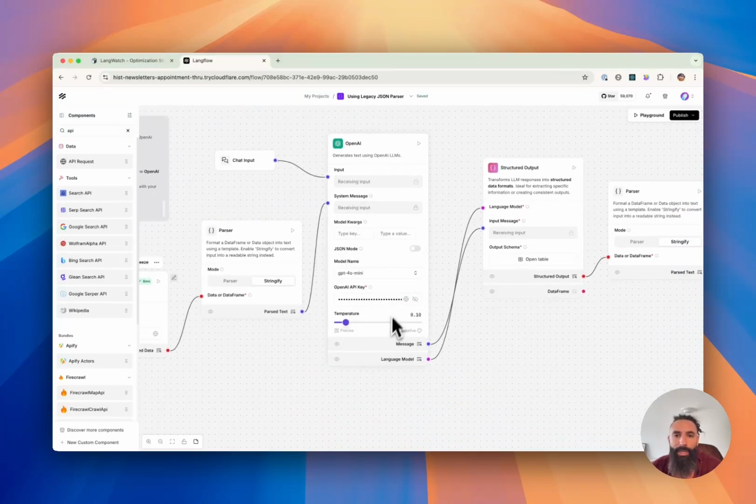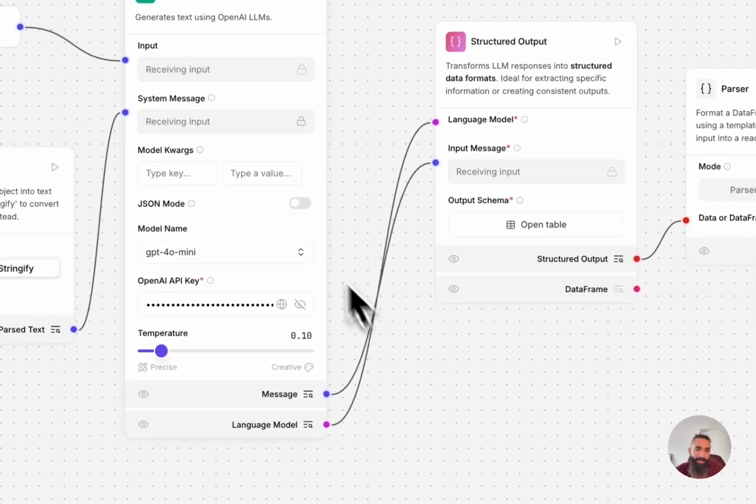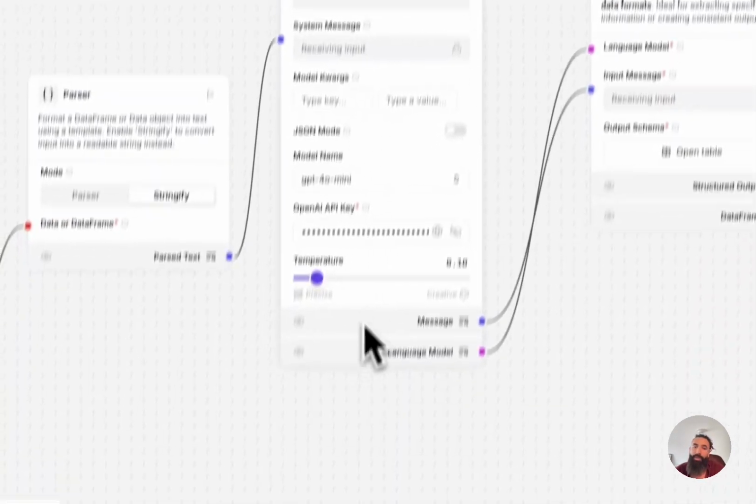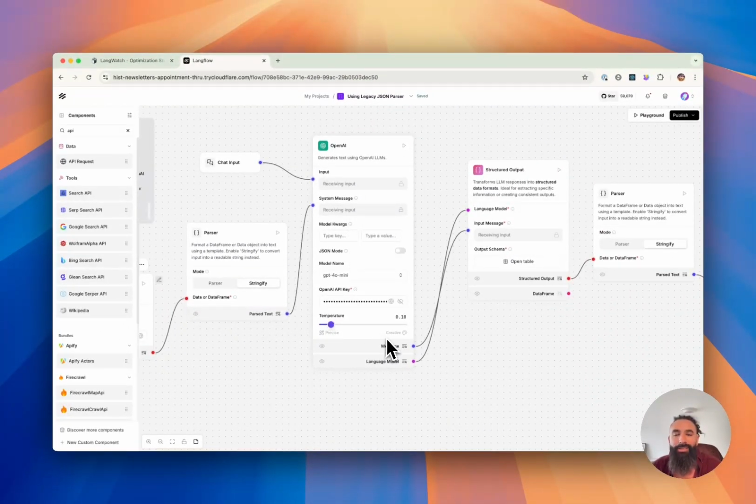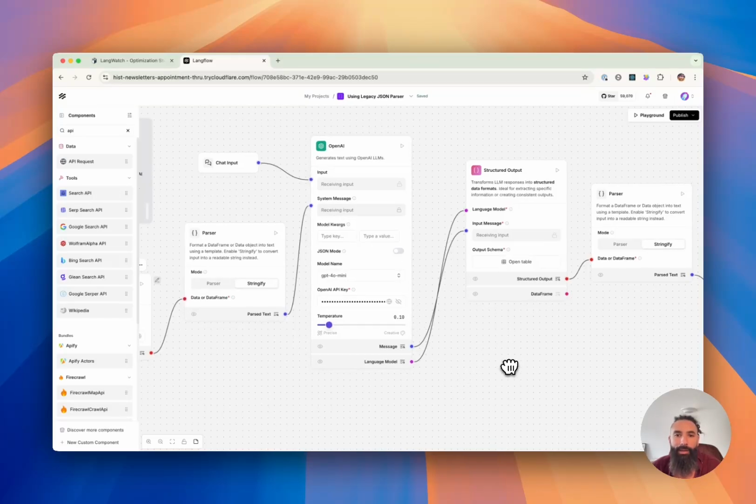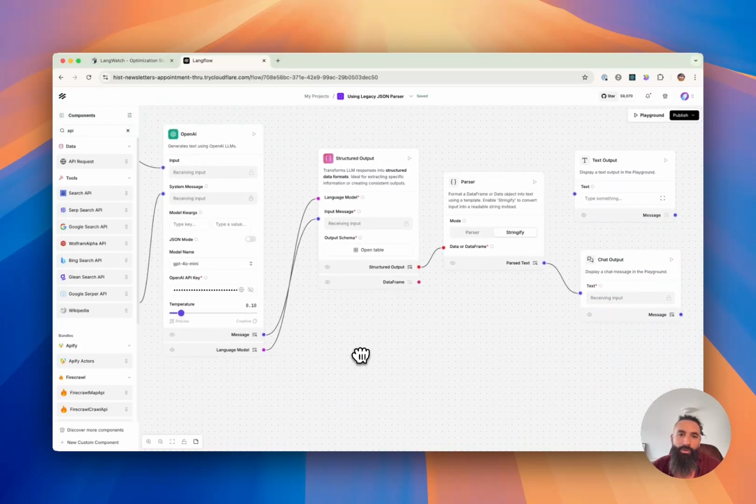And so you would have whatever LLM system or configuration that you have running in LangFlow. This is all pretty standard. If you click on the JSON mode for this particular setup, it's going to require that the messages actually say that you want the output in JSON, or it'll throw an error. So we're leaving that off because we want this to be the straight prompt that we're expecting from LangWatch. But we're still going to need to structure the output for the response.